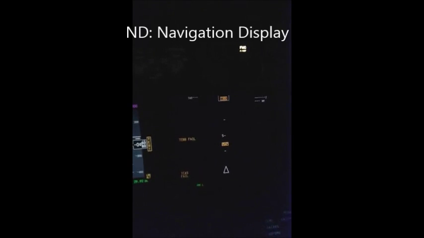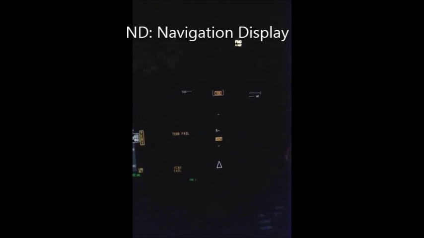Over here is the navigation display. This is what's not on the 767. It's similar, but it has many different features, and it's of course bigger. Well, anyways, I would show you if it was aligned, but it's not. Standby instruments. Top is the artificial horizon. Middle is the altitude, and then down here on the bottom we have the indicated airspeed.